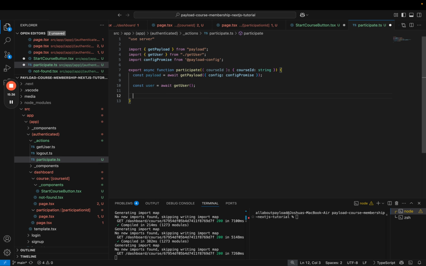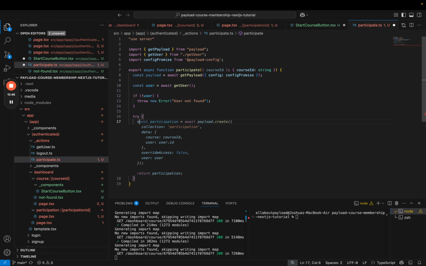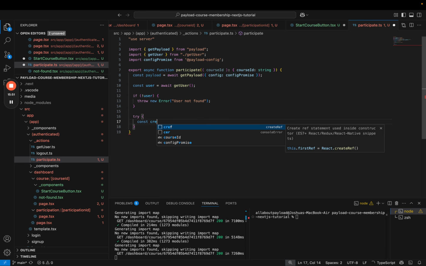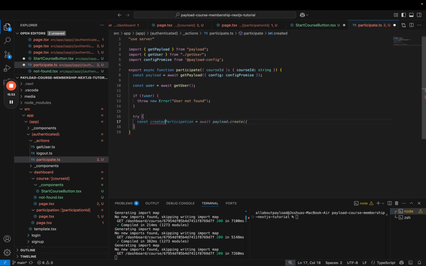Also, let's check if we actually have a user, because if we don't have a user, we want to throw an error. And next, let's try to create the object. Try create. We have const created participation. It's await payload.create. We're gonna have the collection participation, and we have the data of course ID.